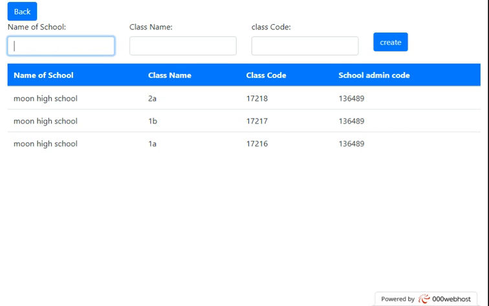Now we're gonna create the last class login code, that's 2B. Class code is 17219, like that.